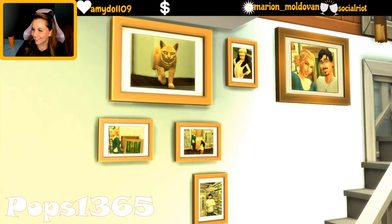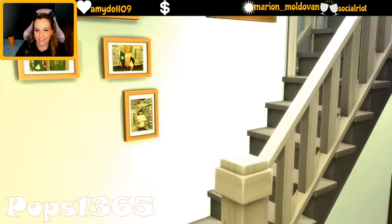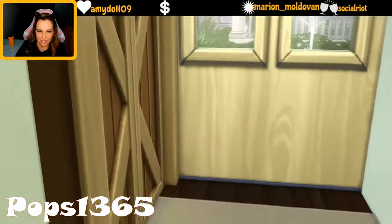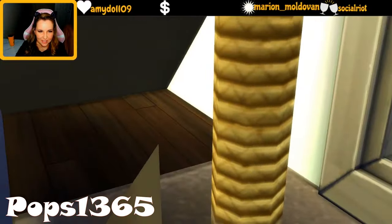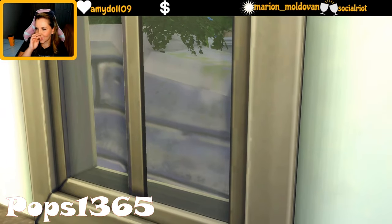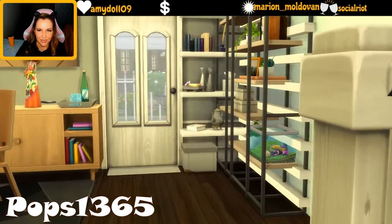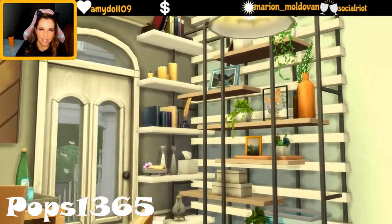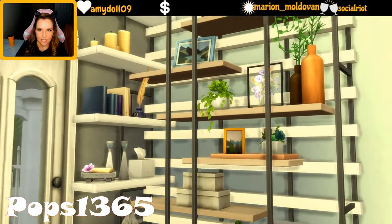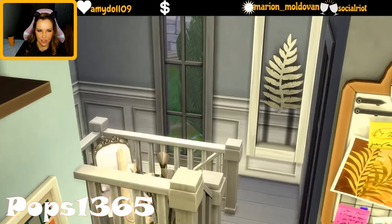Oh, look at the kitty cat. That's so cute. And the other cute paintings, too. Okay, let's pop downstairs into this little cute doggy door. Oh, no, it's a cat door. My bad. Oh, it's got like a little window. Imagine, honestly, if your cat had a little window. That would be very, very cute. Hey, strawberries. How are you doing? Hope you're having a great day so far. Ooh, I got a little dizzy off that one. Obviously, you can tell I haven't been doing this in a while. Okay, so let's hop downstairs.